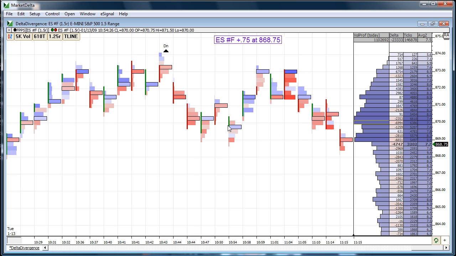The difference between this footprint type and the others is the graphical representation it provides of volume. The others show more of a numerical format. This shows the total volume traded at each price, regardless of whether it was bid or ask. One of the benefits of seeing the footprint profile is understanding where supply and demand are entering the market.